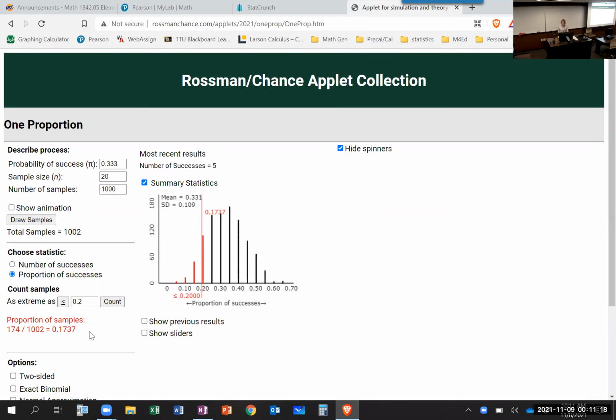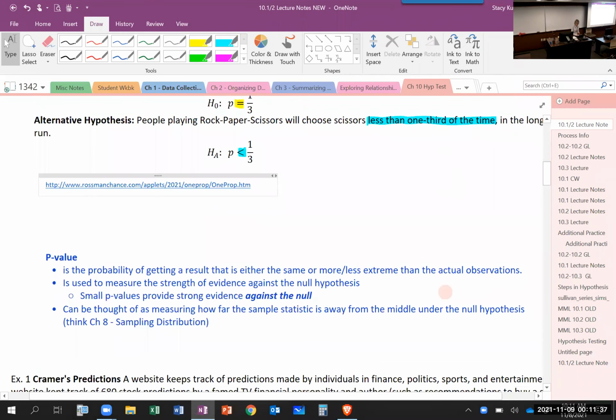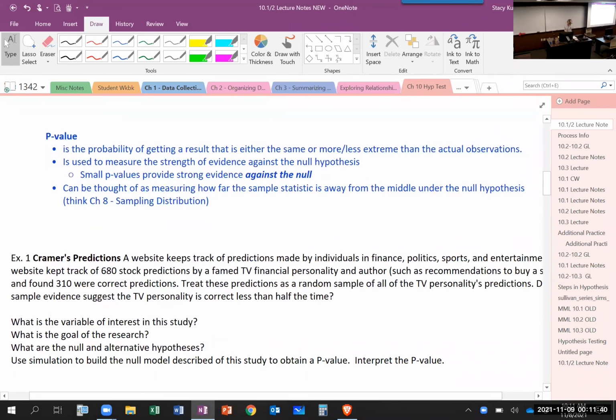All right, that's what a p-value is: the probability of getting our statistic, which is p-hat, or less, that many times. Okay, so moving back to the paper we have here. This is important. Highlight, whatever, right? Do something to engage your brain so you know you're getting this.